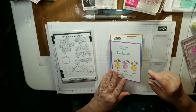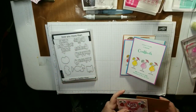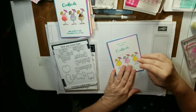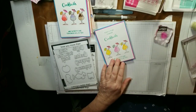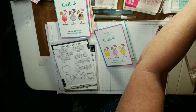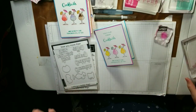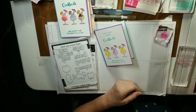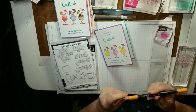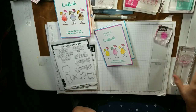All right, so I designed 2 cards that I'm going to do for you today. Here is the second one. Let me set this off to the side. I'm going to do some basic stamping and some blending of colors using the Stampin' Up Many Marvelous markers. They don't get talked about as much because we have the Stampin' Blends, which have alcohol in them, so the colors blend differently and richer and fuller. And it's really awesome with the Stampin' Blends, but I still love my Stampin' Up markers. I shared with them before that they have 2 tips, a brush tip and a thin line tip, and they're refillable. They come with the same coordinating inks as the ink pads, so as often as I can pull them out and use them, I do.